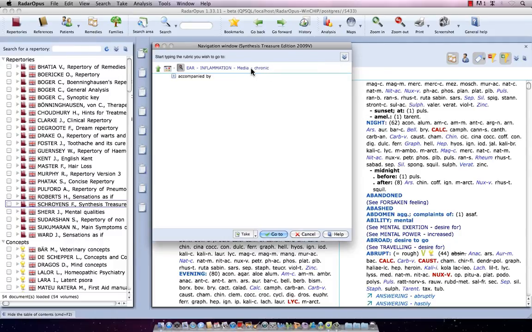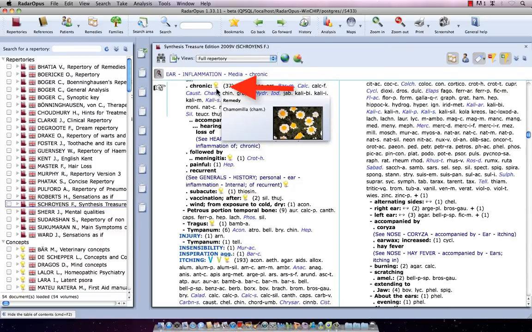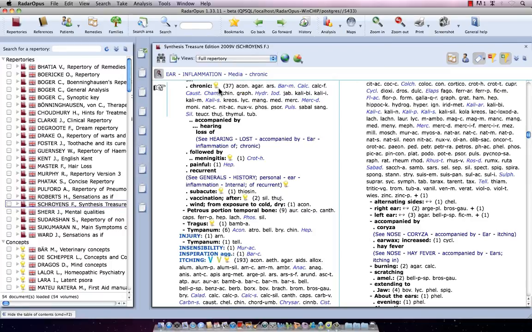Now in case you made a mistake, you just single click here, and you can go one level back. So let me type again here, chronic, I do enter, and if I press now enter again on the keyboard, I will do this button here at the lower end, go to. So on the keyboard I press enter, and I went now in the repertory to this rubric. And normally in all my tutorial videos, I will call also these rubrics in the repertory just symptoms.